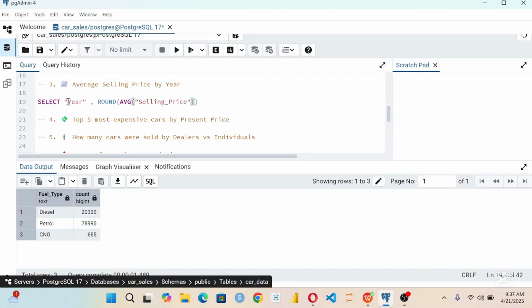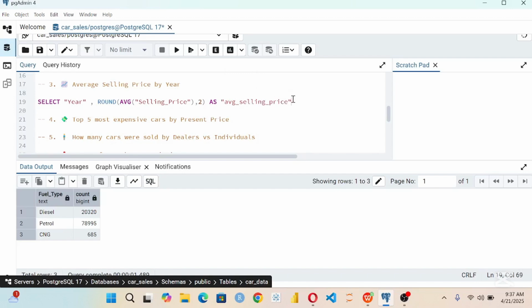So that is what I want to see. I want to see the average selling price. Then after the first bracket, I put a comma and then 2, which means I want to see the result to 2 decimal places. But also the result of this selling price, I want it to be displayed as avg_selling_price.